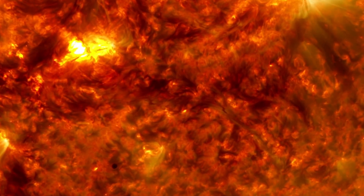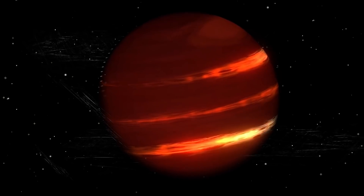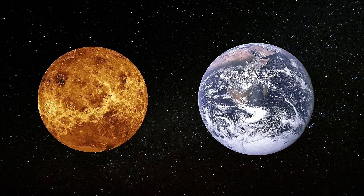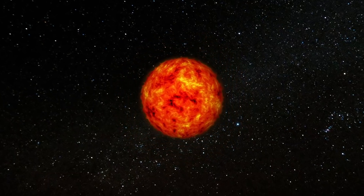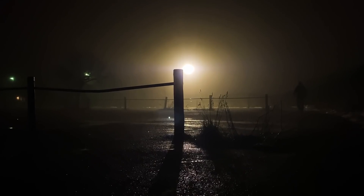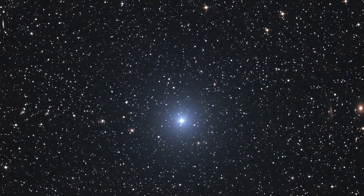Even if the Sun gets 26 times slimmer, our star will weigh like 40 Jupiters. At this stage, the Sun will turn into a brown dwarf — not a star anymore, but not a planet yet. The habitable zone won't disappear, but its radius will get reduced again. If the Sun becomes 100 times smaller, its ultraviolet radiation won't be enough to develop life anymore. Mercury will find itself further away from the habitable zone, and life in our system will die.